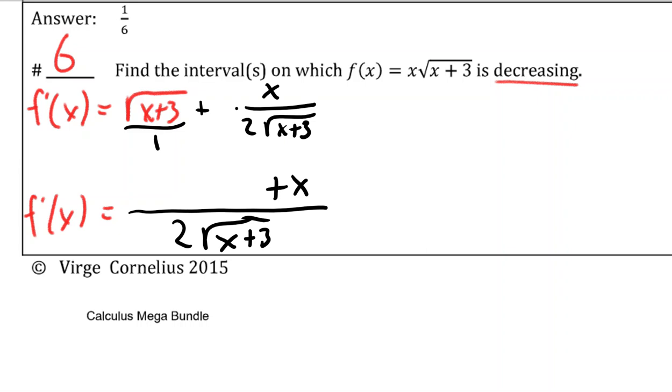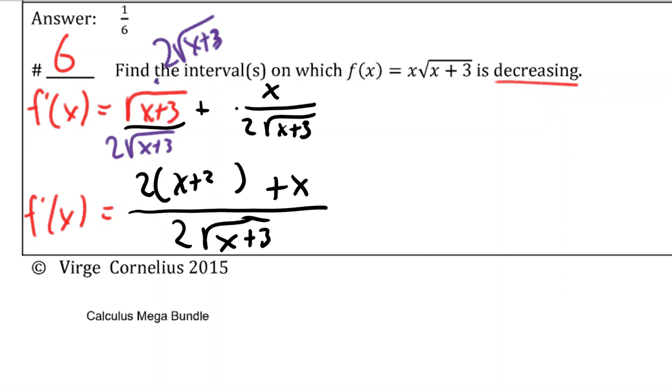But over here, to make this guy have a denominator of 2 square root of x plus 3, I have to multiply his denominator by 2 square root of x plus 3 and his numerator. That way it's like I'm multiplying by 1 and not changing the size. So now that he's over 2 square root of x plus 3, I can put him as this big fraction here, and I've got 2 times, what's the square root of x plus 3 times the square root of x plus 3? X plus 3. Okay, and it was 2 times all of that, so not 2 times x and then a 3. It's 2 times x plus 3. So that's like 2x plus an x is 3x.